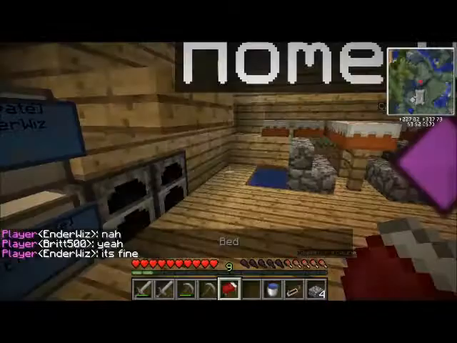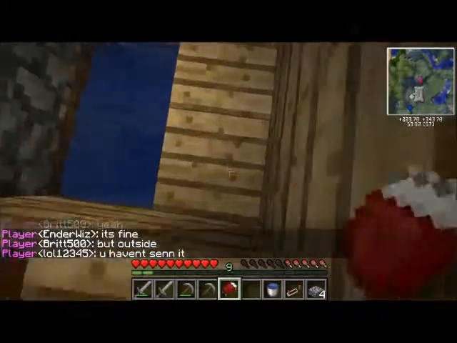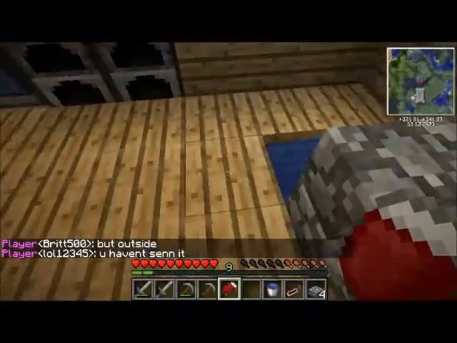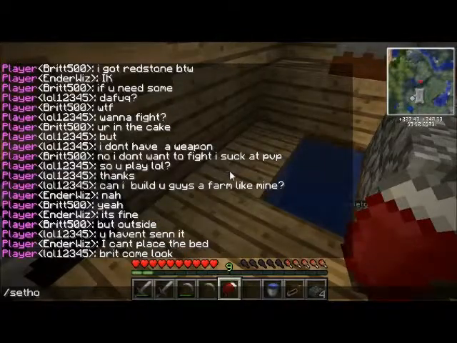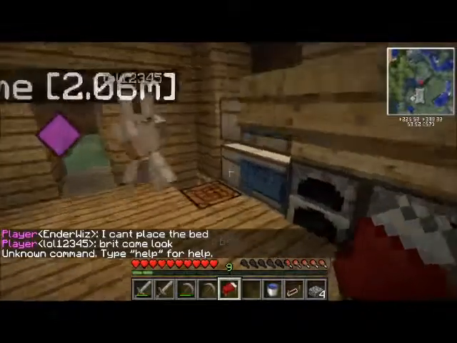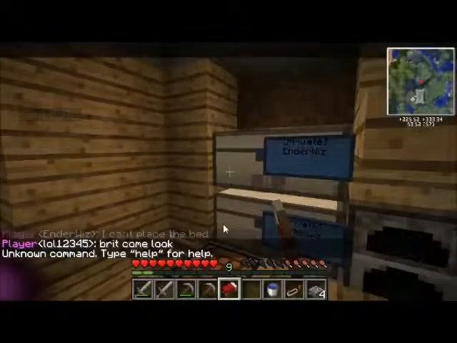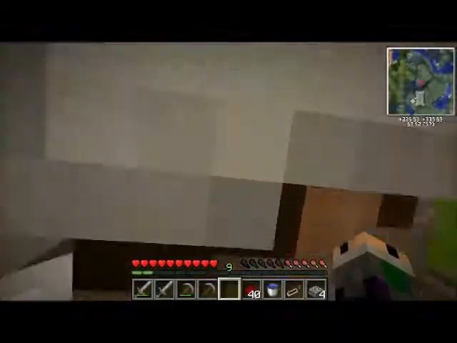So I'm just gonna try and put this bed again. What is wrong with this bed? I can't place the bed. Can I do this though? No, I can't. I can't place the bed, so if I die, that's it. I'm screwed. So where's my redstones? Redstones over here. Alright, let's go.